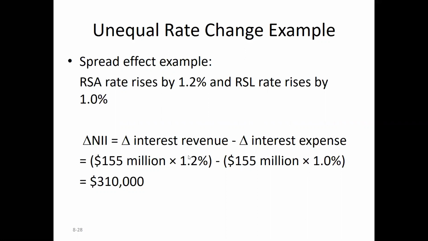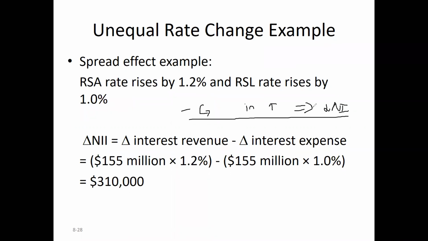Why? Because what matters in here is the proportion change in the asset side and the proportion change in the liability side. If the proportion change in the asset is greater than the proportion change in the liability, then we can find out the direction. So for rate sensitive assets, let's say we got a negative gap. That means an increase in interest rate should lead to a reduction in net interest income. This is what we know, okay? If there's a negative gap.